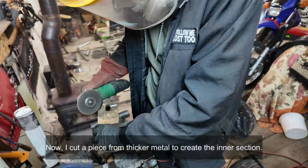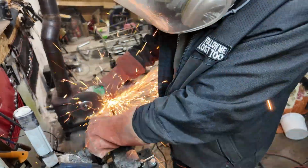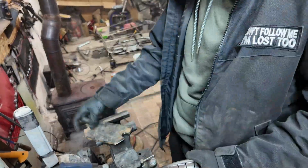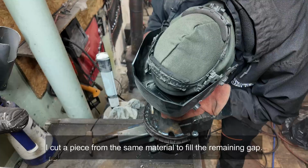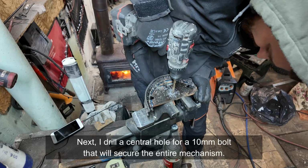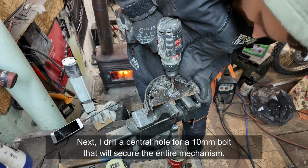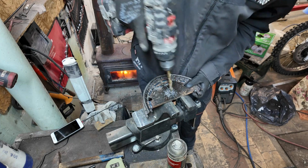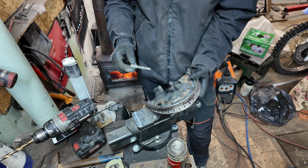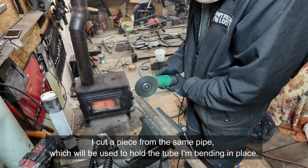Now I cut a piece from thicker metal to create the intersection. I cut a piece from the same material to fill the remaining gap. Next, I drill a central hole for a 10mm bolt that will secure the entire mechanism. I cut a piece from the same pipe, which will be used to hold the tube I'm bending in place.